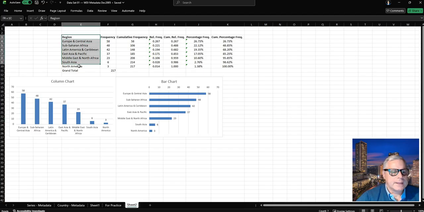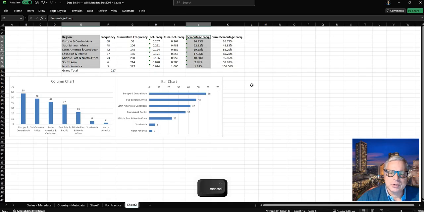The other one that I want to show you is a pie chart, but a pie chart is not very popular. But for this purpose, I want to use the percentages. So I first highlight the categories. Again, I omit the grand total. Now I press Control, and now I go with my mouse and I click into the percentage frequency.